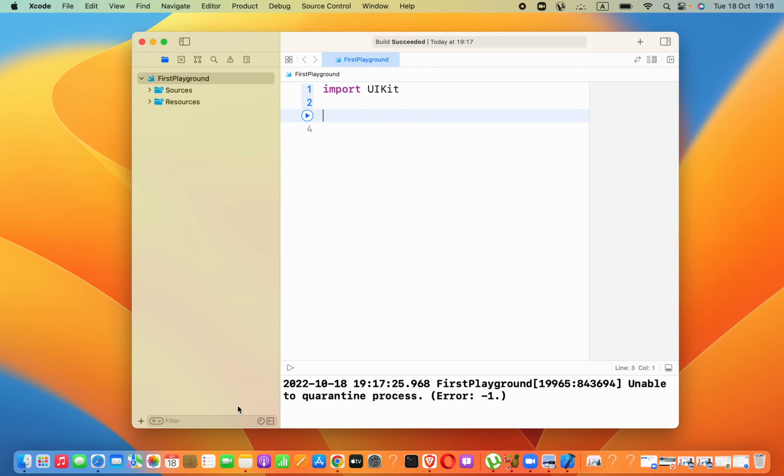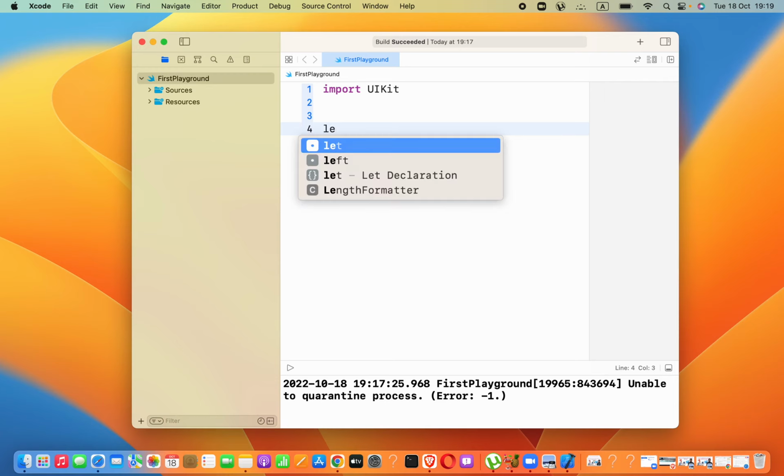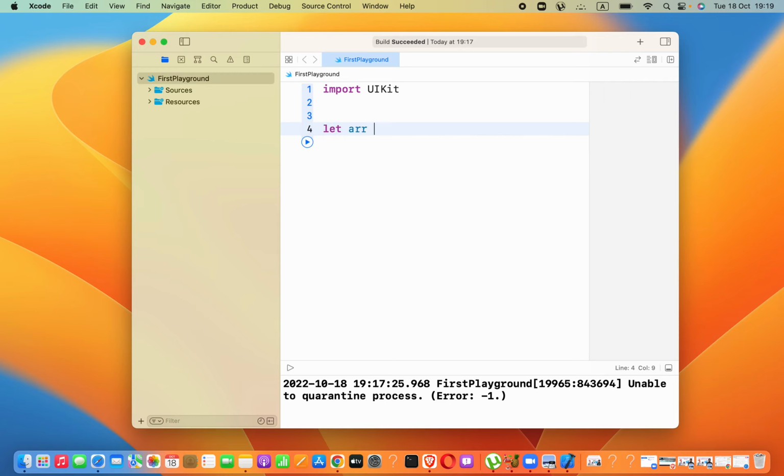Hey guys, in this lesson we are going to see how to select elements in an array from the left side to the right side by a given number. By a given number means we are setting a limit. For example, we need the first 5 elements, or the first 10 elements, like that. Now we can say new array. I will set this equal to square brackets and number elements like this. This is an integer array.